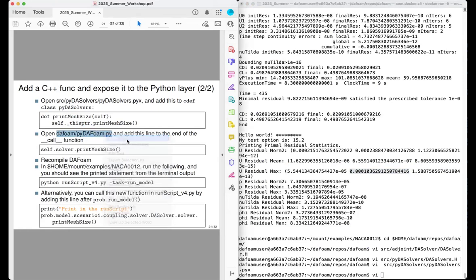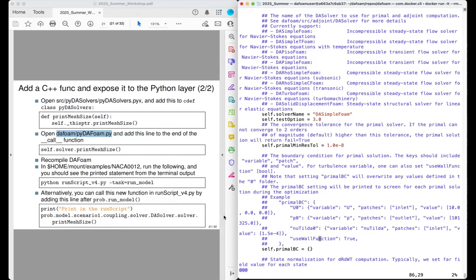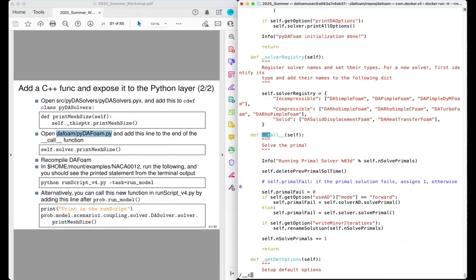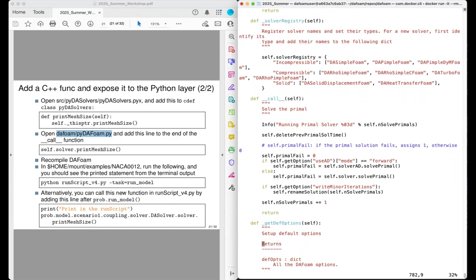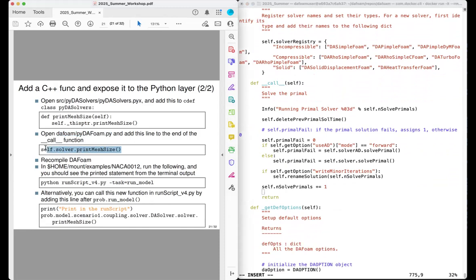Let me show you what's the best place. Yeah, remember you added an option here, but now we can scroll down to find the function __call__. For now, I won't be able to scroll down, so I will just search for it. If you are familiar with VI commands, you can do / search keyword, and you will be able to find this. Then in this function, scroll down to the end of this call function and print out the mesh size.